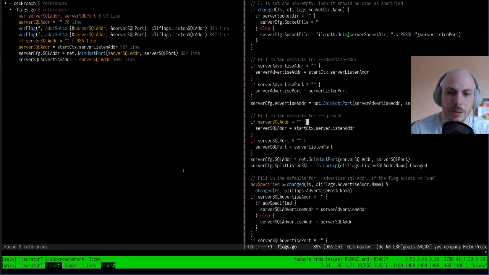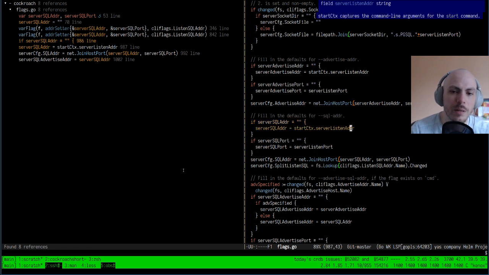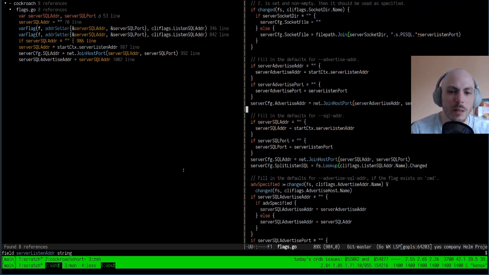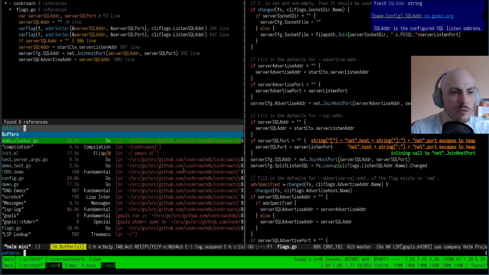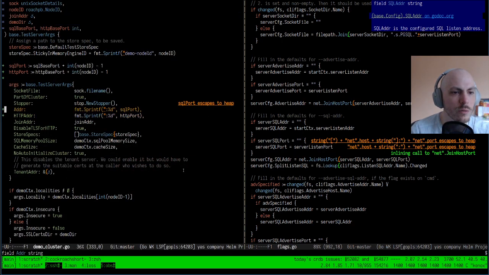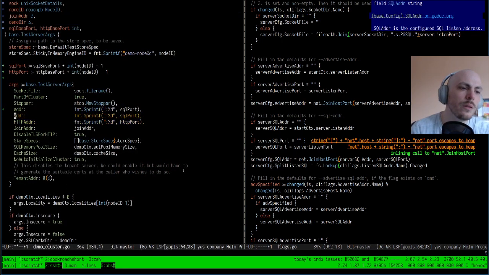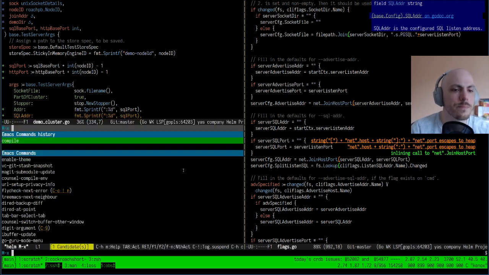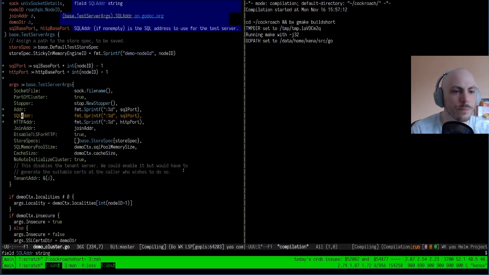That's where we see. Okay, so if the SQL address is not set, then we copy the other one and that gets initialized. So it's actually the case that I can't set one without the other.